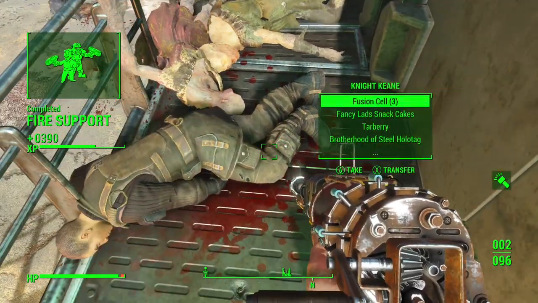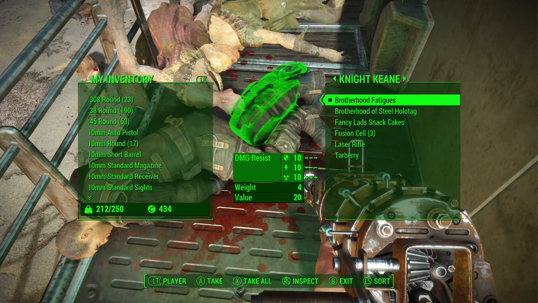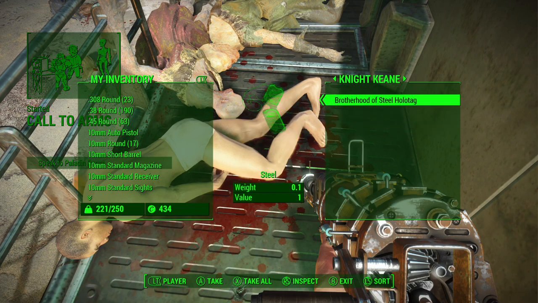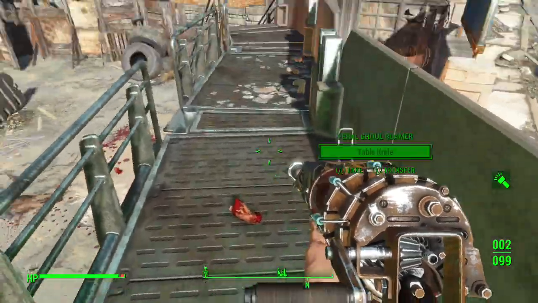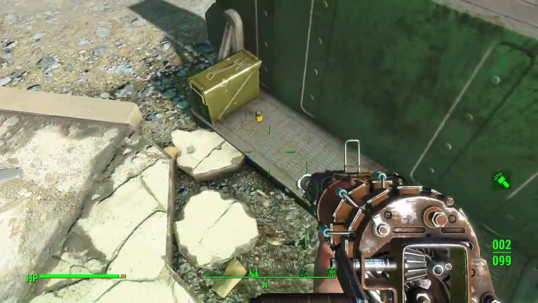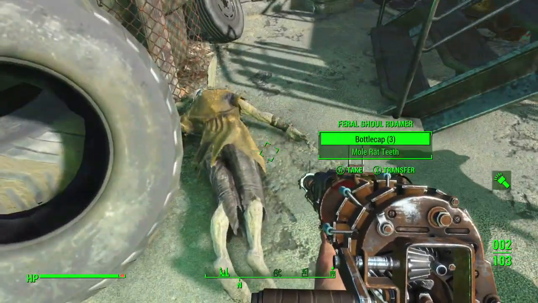So I already looted these, right? Okay. Night Keen. Brotherhood Fatigues. I like that a lot. Laser Rifle. That's what we're talking about. There's a freaking lot of you. Oh, there we go. Is there more ammo boxes around here?